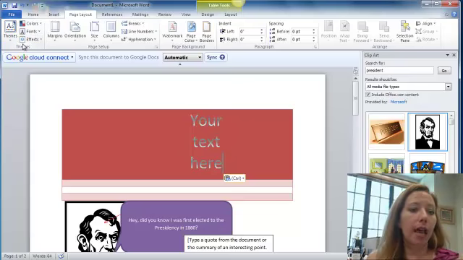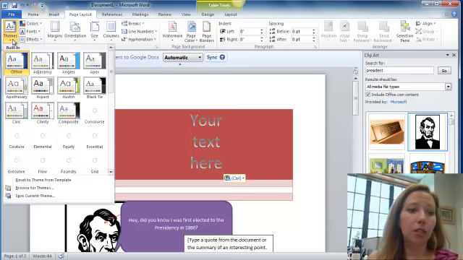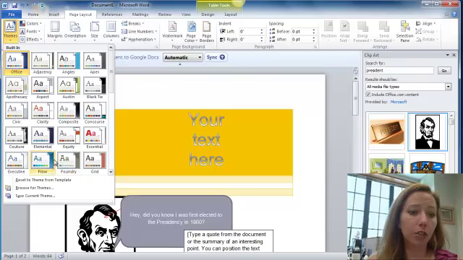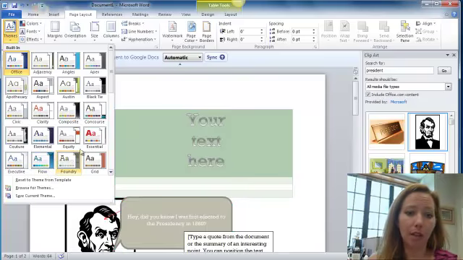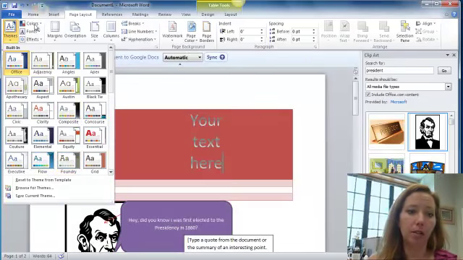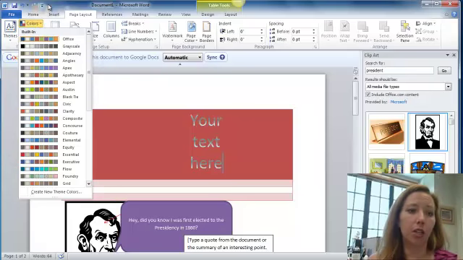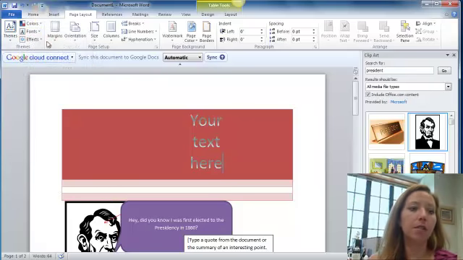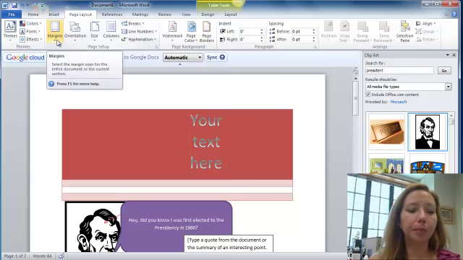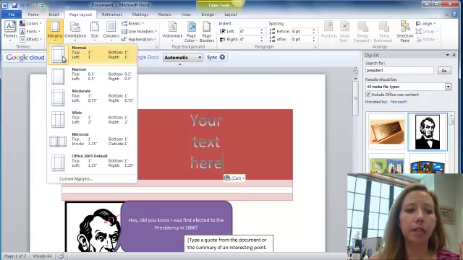Okay, page layout. You got different themes here. Like I said, you can always change the theme or the color of what you're doing. You can see it'll automatically change word art, backgrounds, all that sort of thing. You can change to different thematic colors, font sizes, all that stuff. And some of these things are actually located in a couple of different places, so you just want to be aware of that.